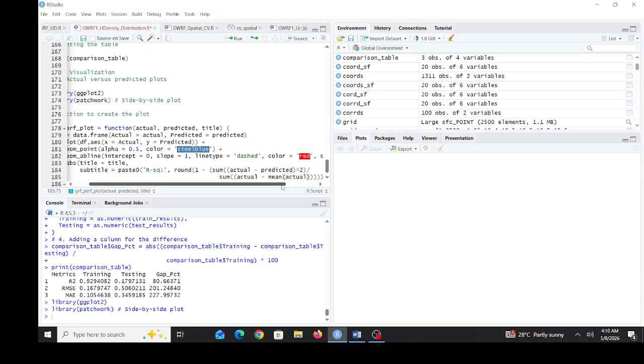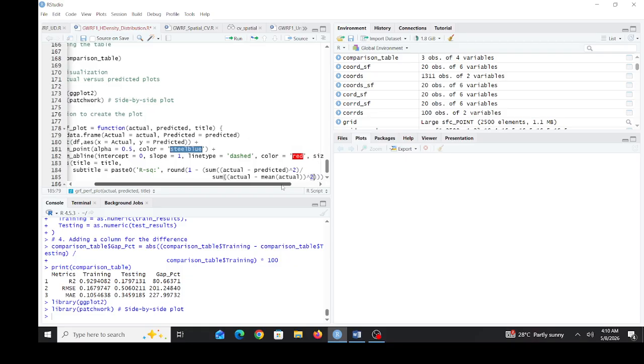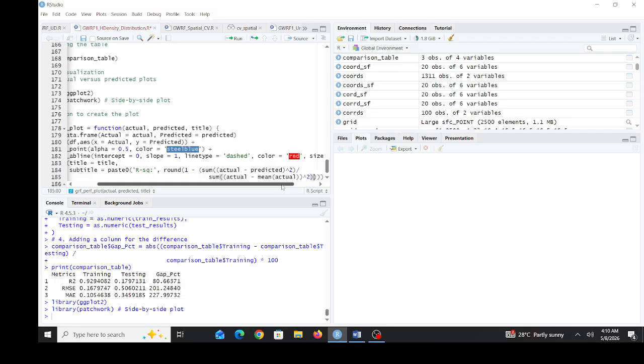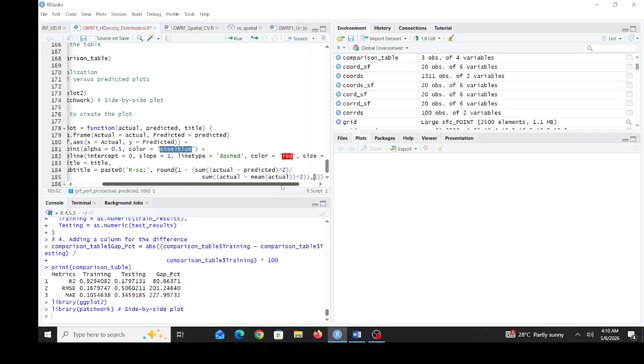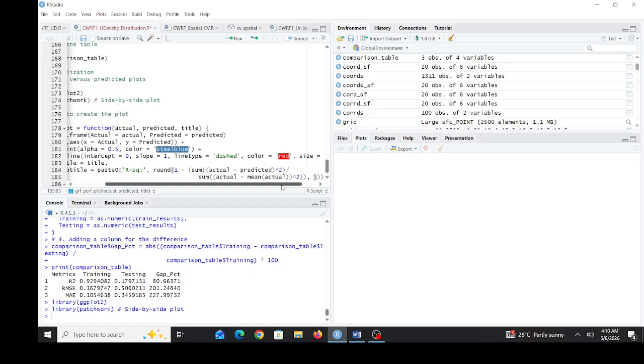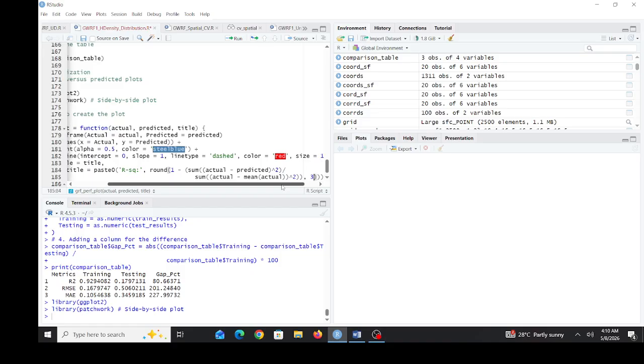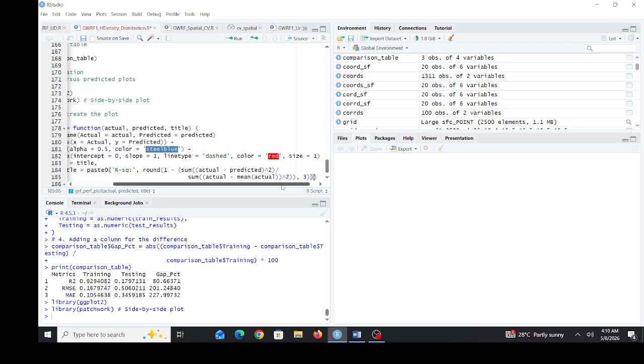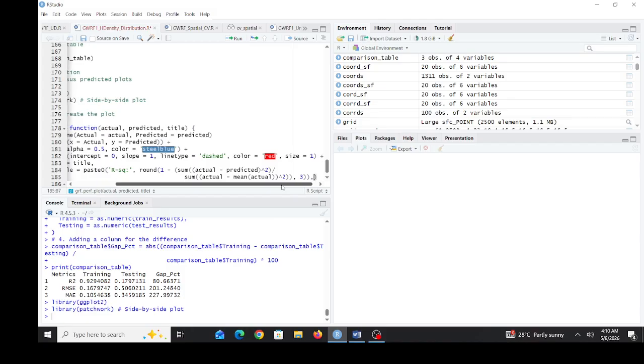And the one, two parentheses here squared, one, two parentheses comma, then three, one, two parentheses after three is a comma.